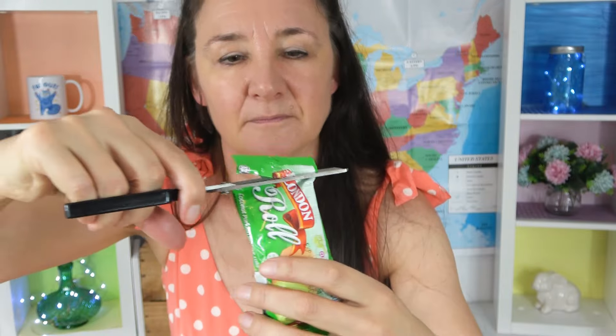This one's called London Roll — it's a pandan flavored cake. I do love the flavor of pandan, not something we get here regularly. Oh my gosh, that is so cute! I love the smell of this — such a unique smell, lovely and sweet. It's got a cream filling in there as well. For a little pre-packaged cake it's got a lot of moisture — it's not dry at all. The cream filling is pretty sweet but really good, and it goes nicely with that delicate pandan flavor through the sponge cake. I would definitely eat this again.